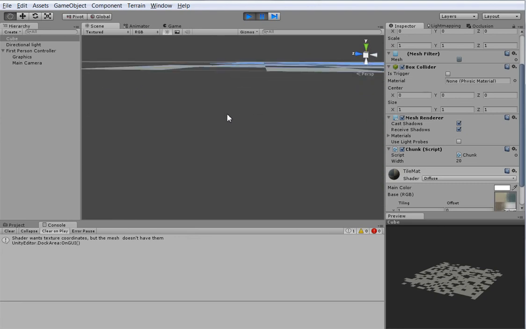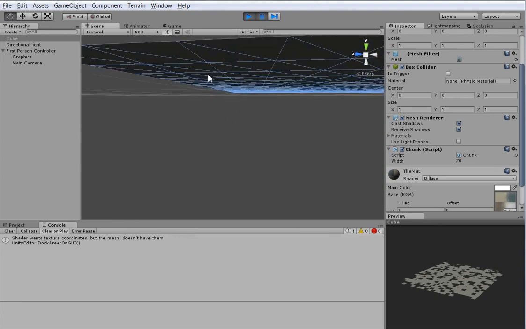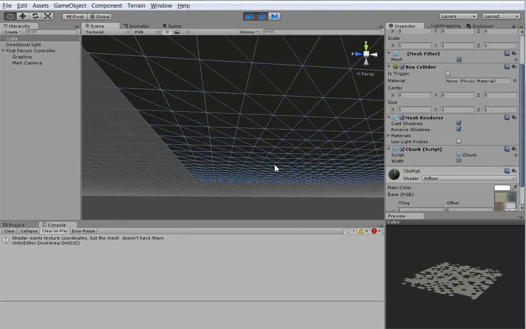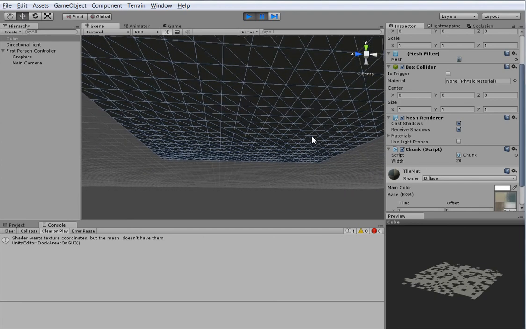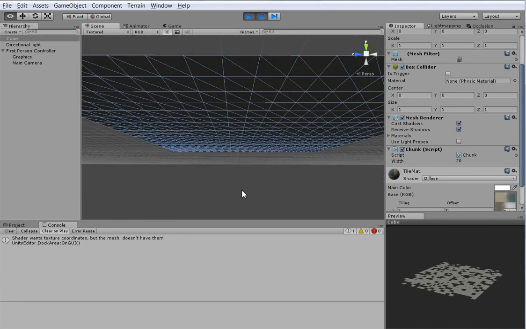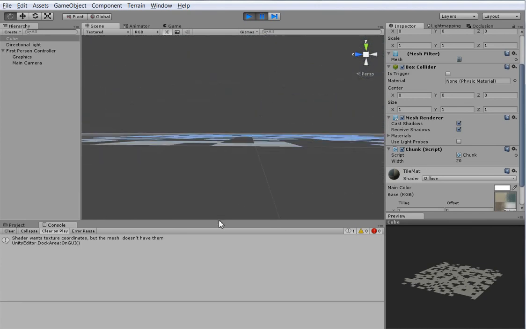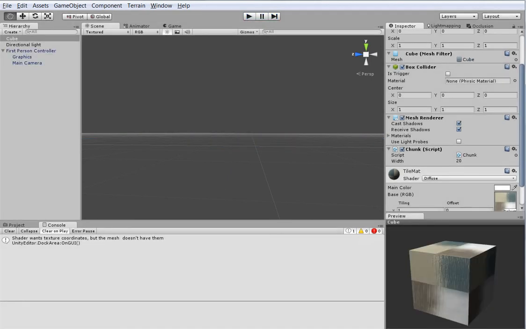If we go down below, you can see that we have the entire bottom drawn out because this is the bottom. There's nothing beneath it, so all of those faces need to be drawn. But wait, you may be asking, that's an awfully thin brick. You're right, that is too thin.